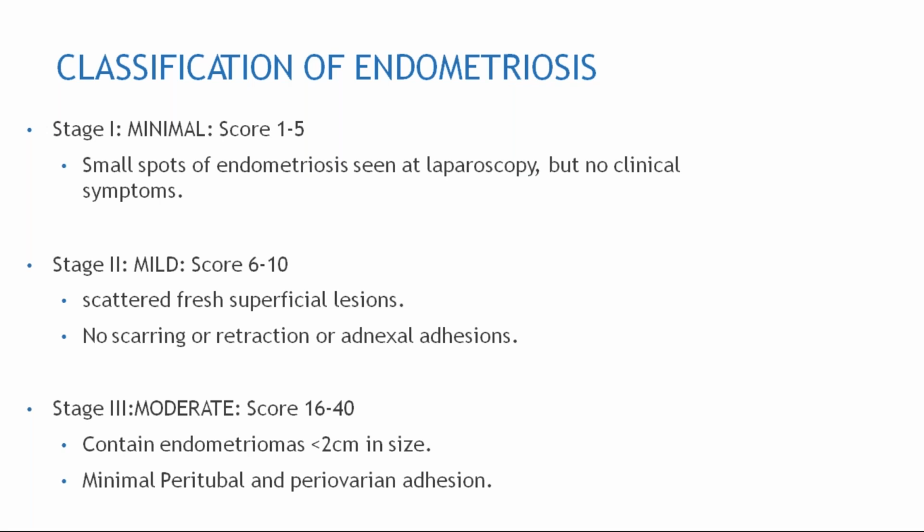Stage 1 includes minimal, scoring 1 to 5. Small spots of endometriosis seen at laparoscopy, but no clinical symptoms. For some other reason, for appendix or something, we did a laparoscopy and we have incidentally seen this small spot of endometriosis. The patient won't have any complaints. Clinically, no complaint. And stage 2 includes mild. Score is 6 to 10.